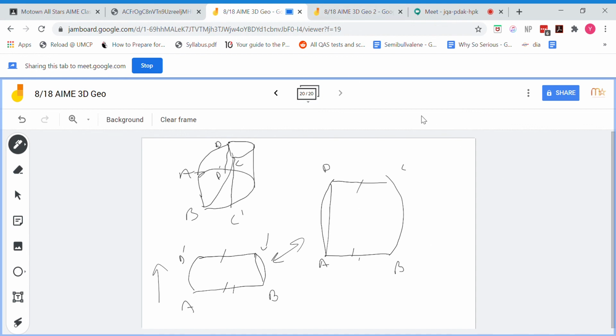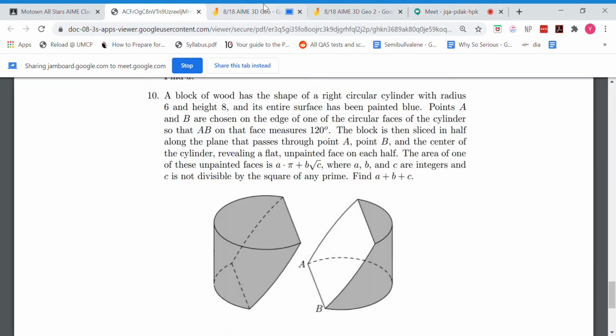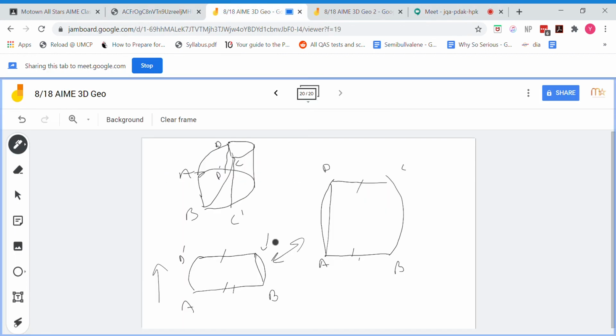That's the key thing to notice: we can take A, B, C prime, D prime, and stretch it along the line AD prime or BC prime, and we end up with this geometric figure right here. And so it's easy to calculate the area of ABC prime D prime, right? It's a bunch of 120-degree sectors. If we draw in the circle around it, they're both 120-degree sectors. And so we can split this up into two sectors of 60, 60, and these triangles are 120, 120.